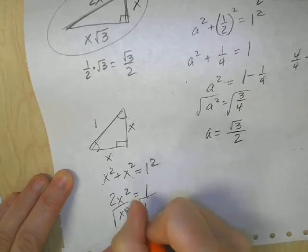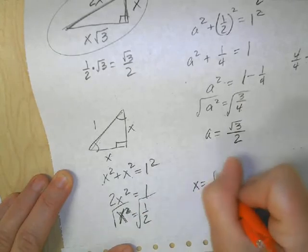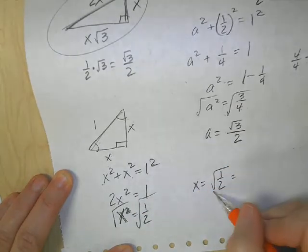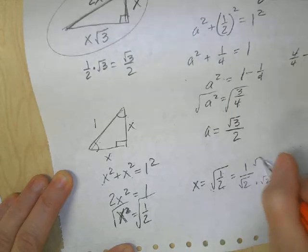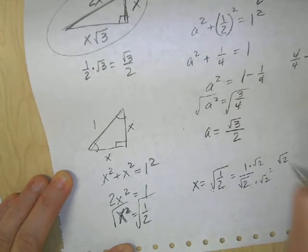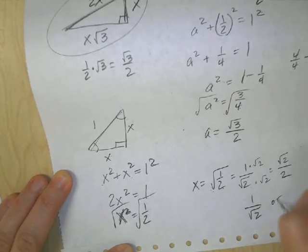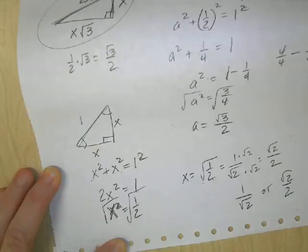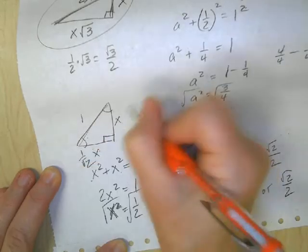Okay, that's an exponent, sorry, kind of hard to tell. So I get x is equal to the square root of 1/2. But I can separate these. The square root of 1 is just 1. The square root of 2 is the square root of 2. IB doesn't care, but some people do. You can rationalize the denominator by multiplying both the numerator and the denominator by the square root of 2, and then you get the square root of 2 over 2. So it's fine to leave it like this, or you can rationalize the denominator and put it like that. So those are our side lengths. This is 1 over the square root of 2, and this is also 1 over the square root of 2.